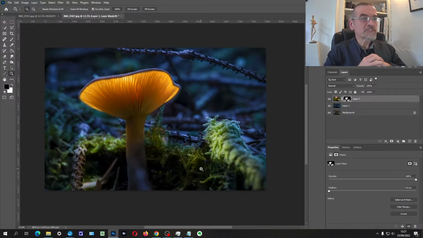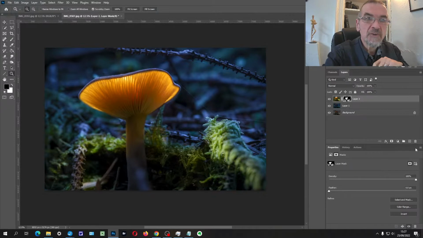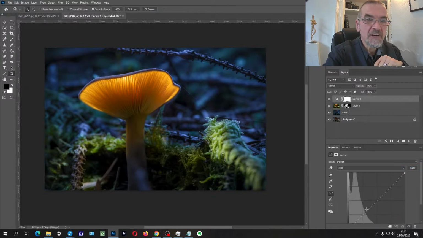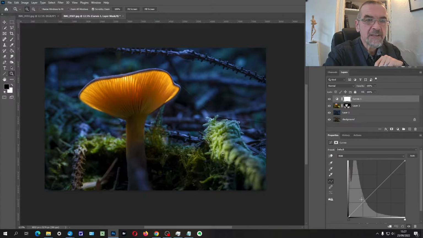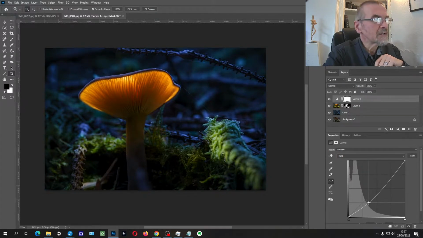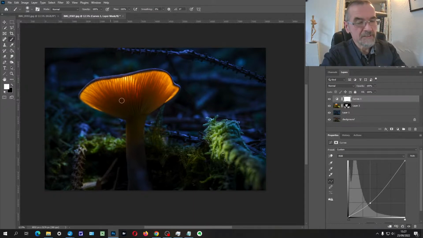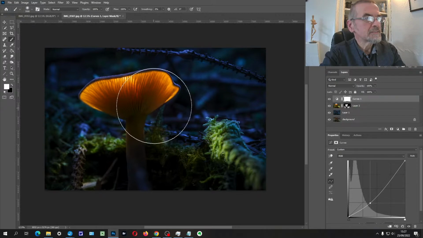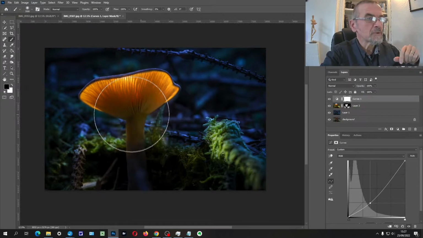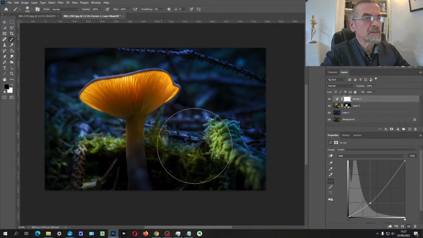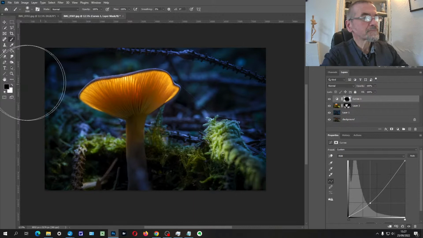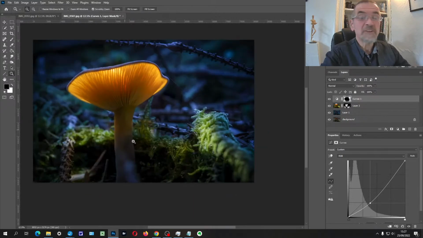And immediately it now looks like you have this mushroom which is glowing and spreading a little bit of light while sitting in the dark. If I wanted, I could maybe darken down. Let's drag that up. So I'll go to the curves, pull the whole thing down, darken that background a little bit more, and then again go back to the mask and swap that over to black this time, and then lighten that up a little bit, something like that. And there we go, a little bit of fun.